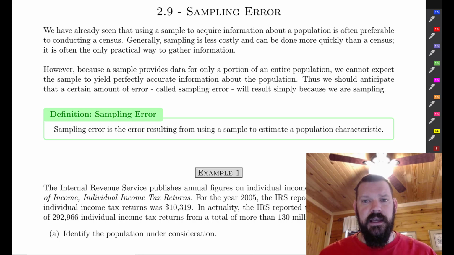When we talk about sampling error, this is something we hinted at just a little bit when we first started this course. If you take a sample of a group, and I kept referring back to if we just sampled our classroom, it is not 100% representative of the entire student body at Perry Central High School. So there is some error naturally associated with taking a sample of a population because you're going to miss a few different representations of people. You're going to overrepresent some groups of people or whatever the case might be that you're studying.